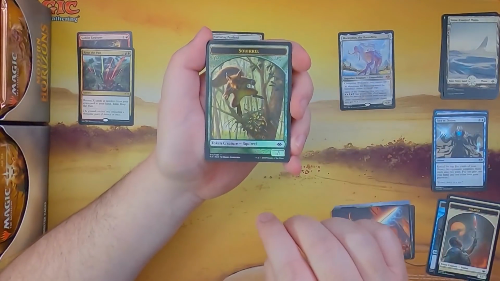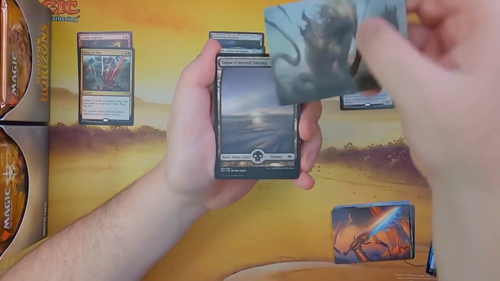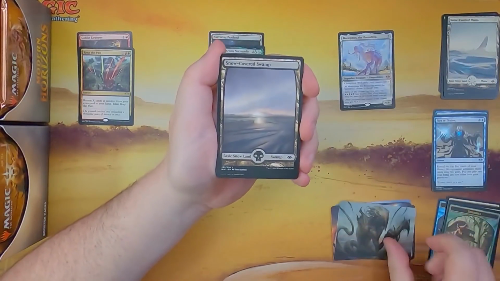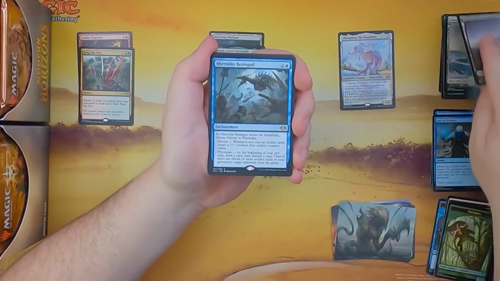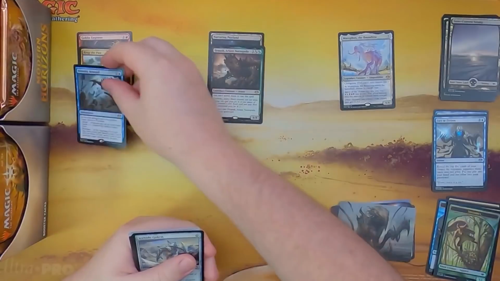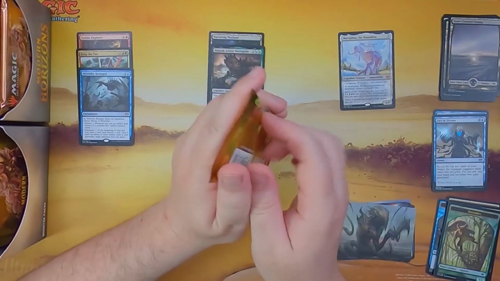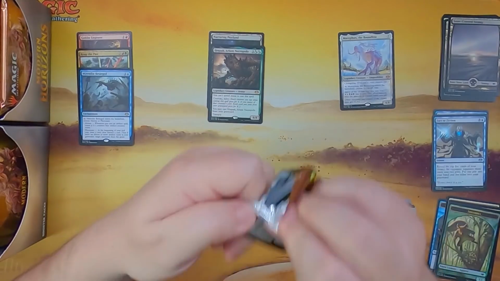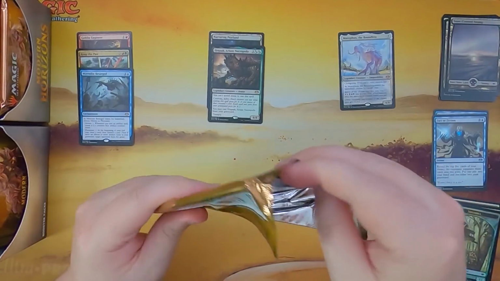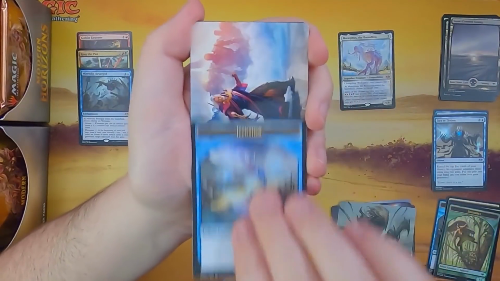Ooh, foil squirrel token. My goodness. And we got a nice little sliver full art there. Snow-covered swamp. And Mirrodin Besieged. Do we know who won that battle, right? I think, right? So which side would you choose in the war of Mirrodin versus Phyrexia?